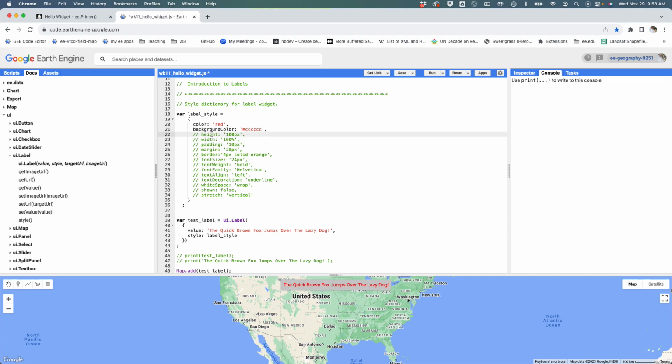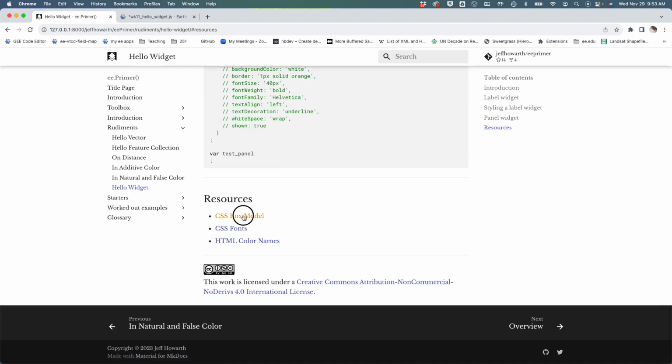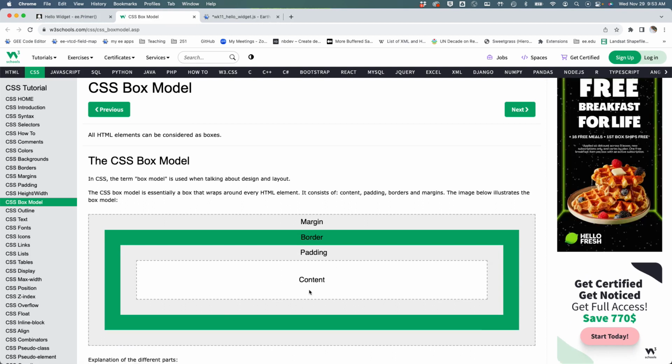We can change the height, and it's going to affect the box that contains the content. It's helpful to go over to the resources and go to the box model and see that when we are working with a label, we have the content, which is the letters, then we have a box around it.